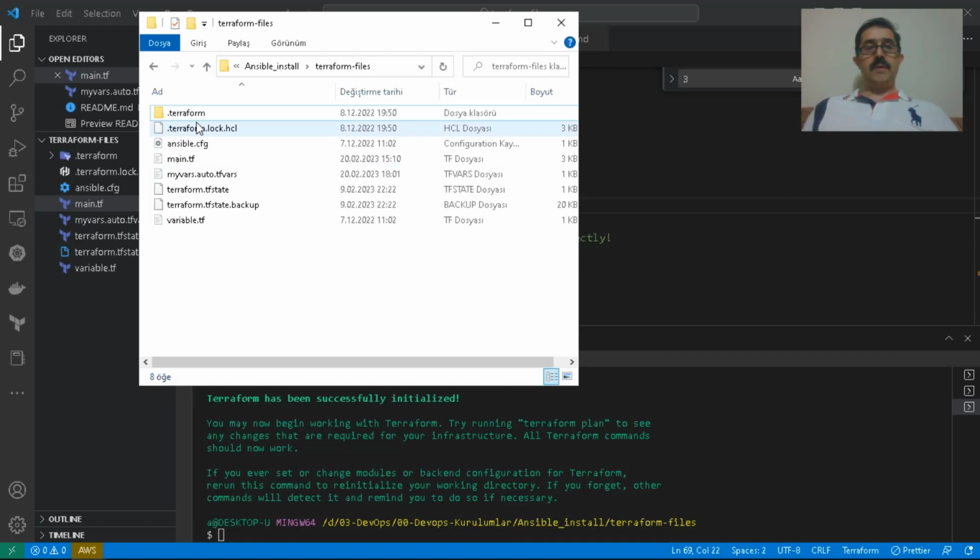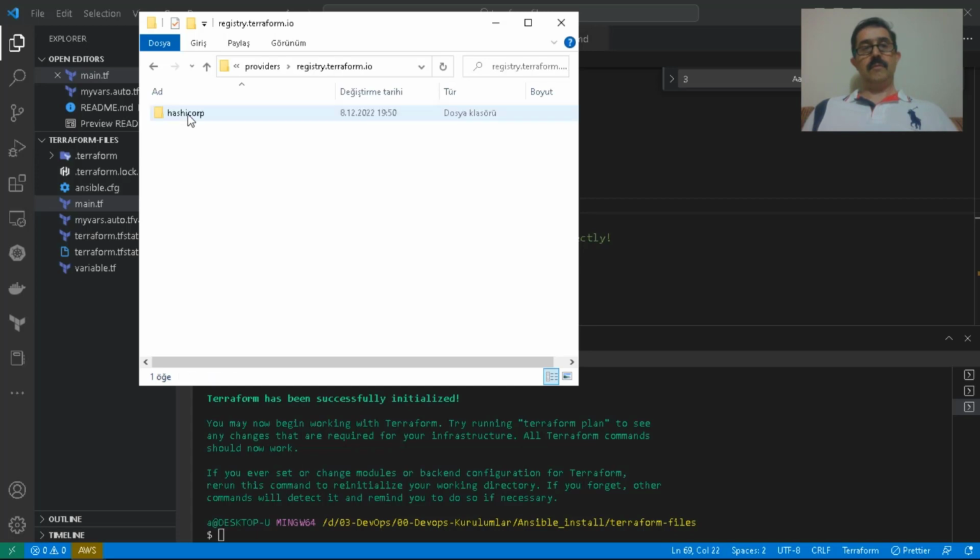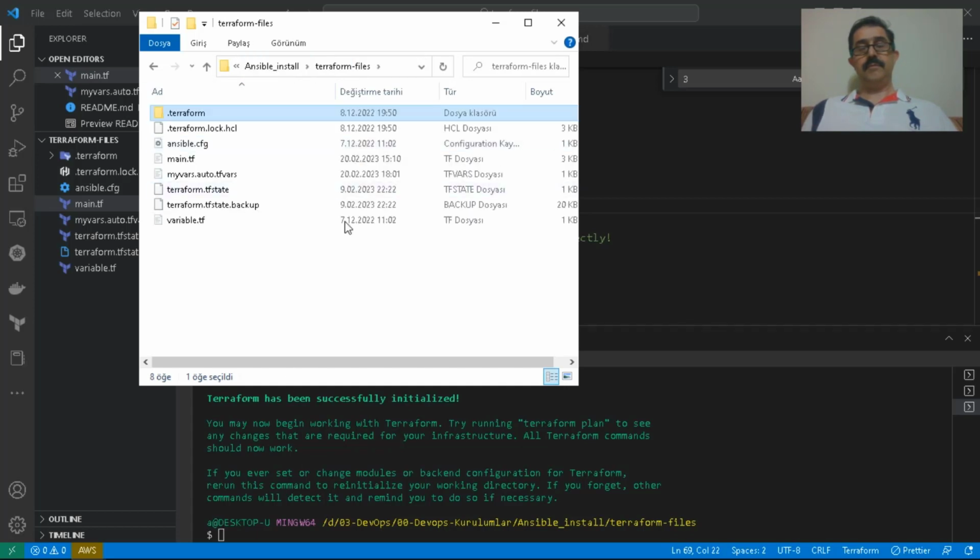The AWS provider file is in the .terraform folder. This file.